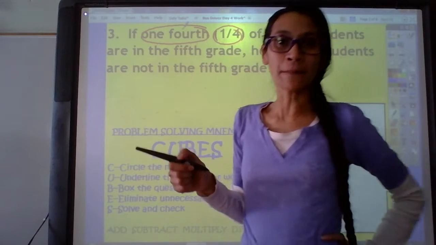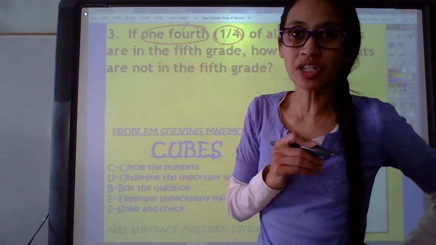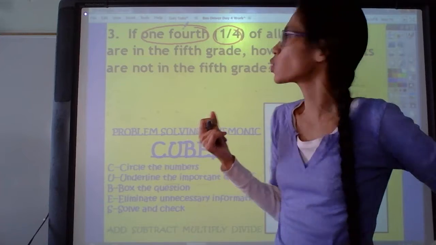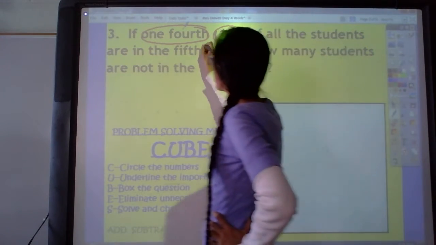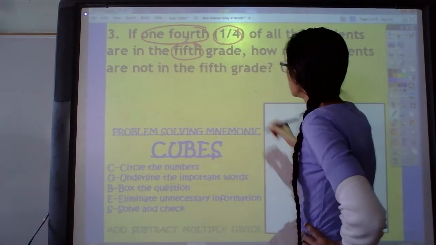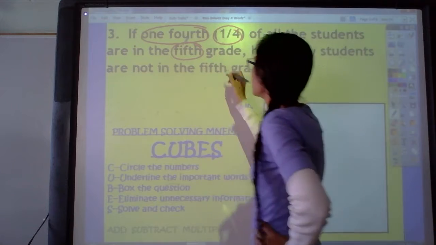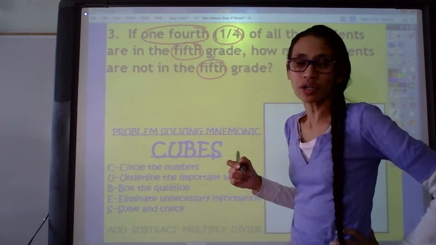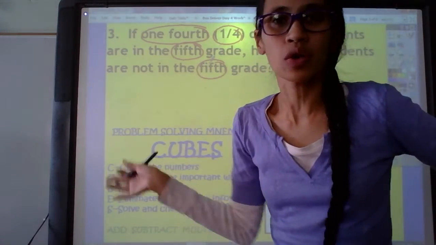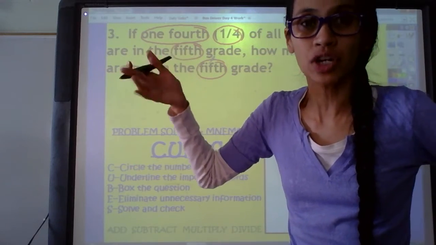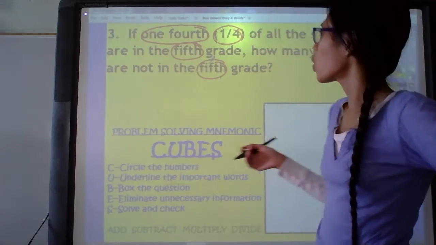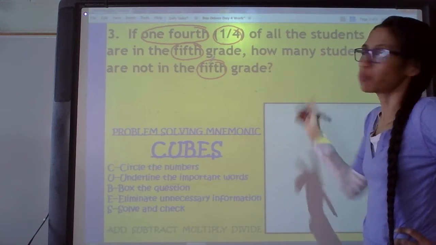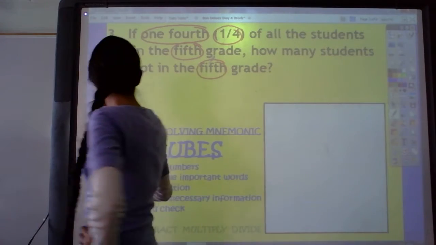And I see some more numbers, some ordinal numbers. That means goes in order. That's a word right there. 5th, and 5th, because it goes in order. You can't start all over the place. You start in 1st, 2nd, 3rd, 4th, 5th. That's the order. And we're done with that step. Check off the C step.